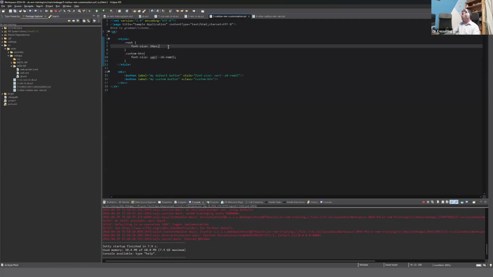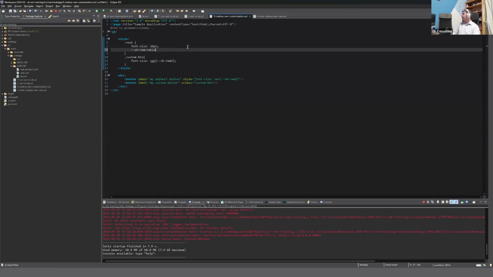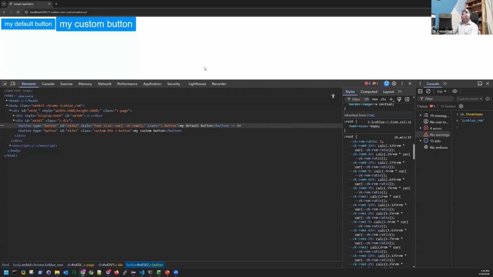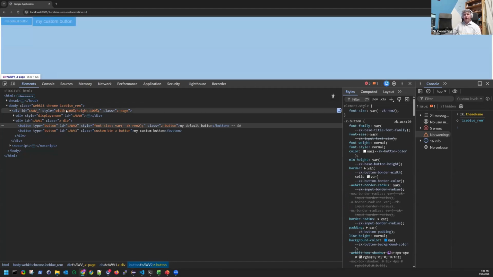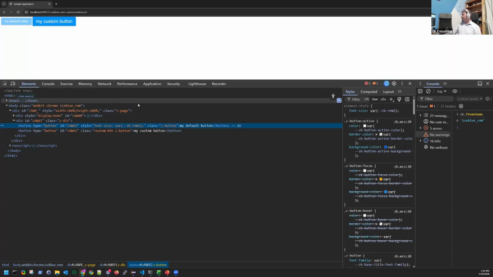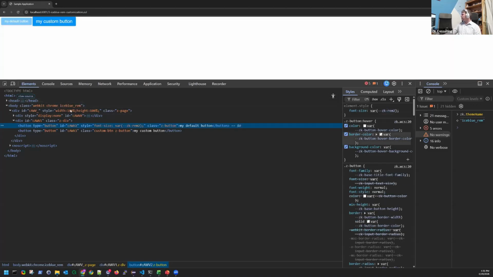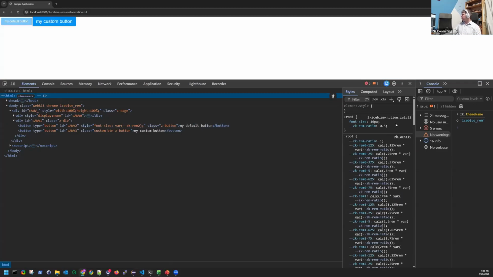So if we go back here and we set a ZK-REM ratio of 0.5, for example, and go back to our page, you can see now that with our ratio of 0.5, all of those calculations have now been divided by 2. And that ratio can also be directly controlled in the page itself.